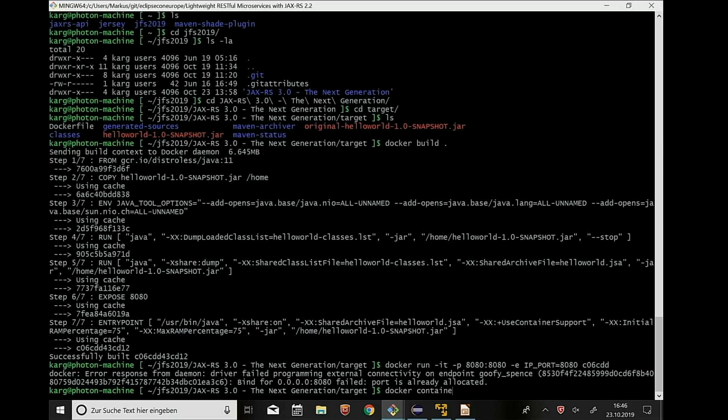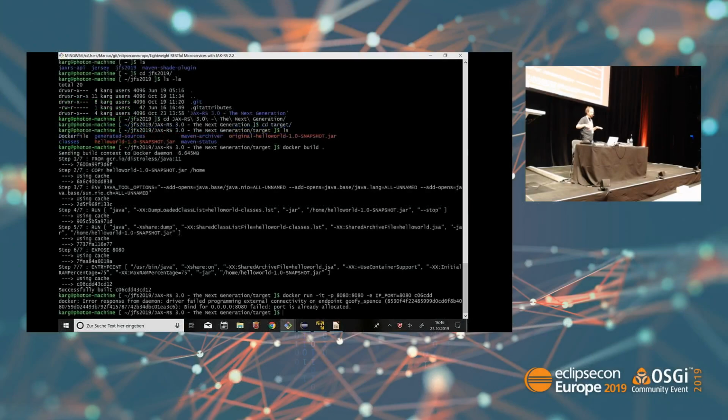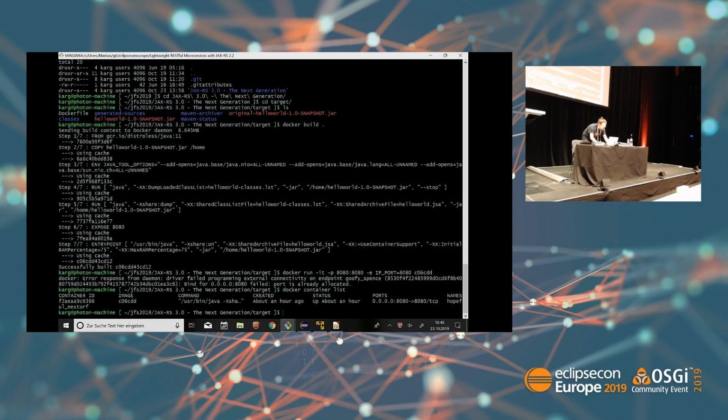Okay, but as time runs out, you see this was the load speed for the container. We could try to stop that other container and try it again.